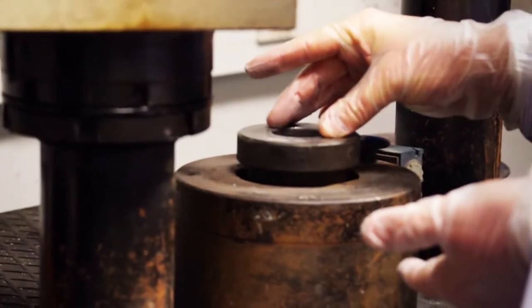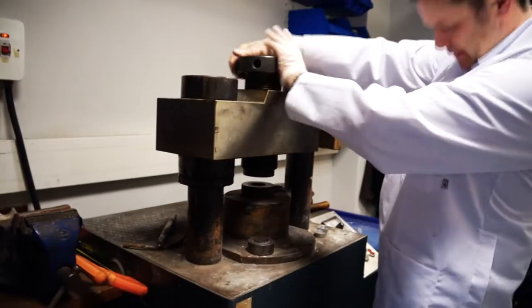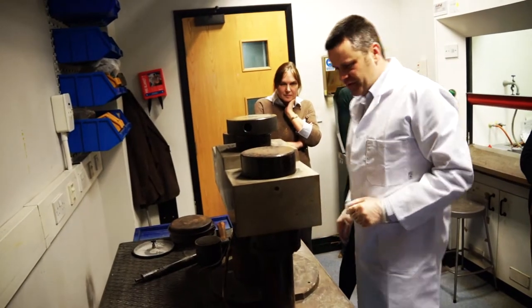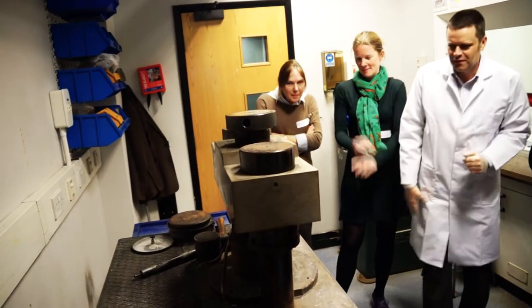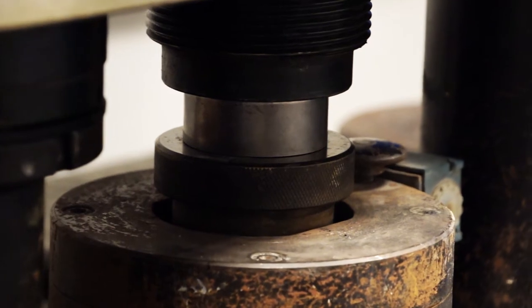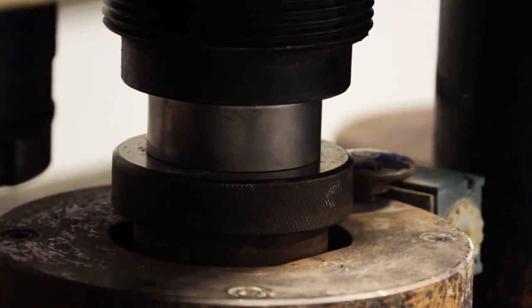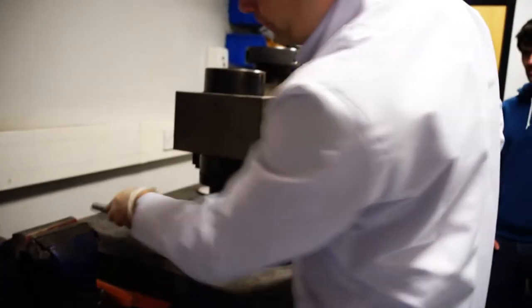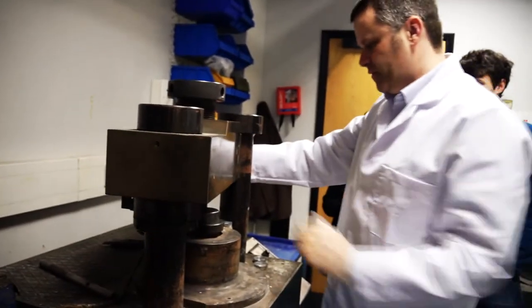And all we've got here is a large press with a small space here in which we put the powder in an aluminium can, put the lid on, and it applies about 50 tonnes of pressure to that small aluminium can with the powder in it. And just the pressure alone makes it stick together and then we have a nice solid consolidated powder ready for analysis.